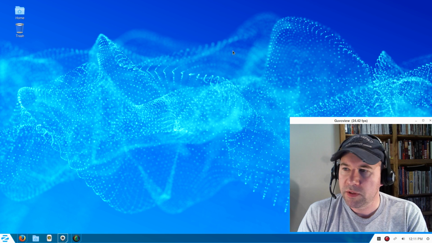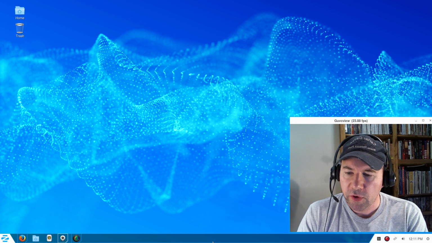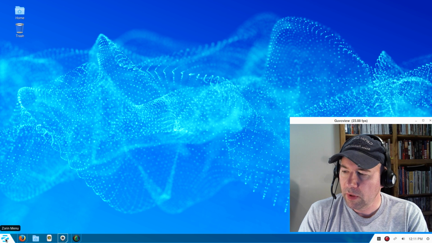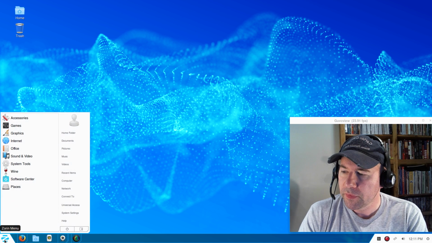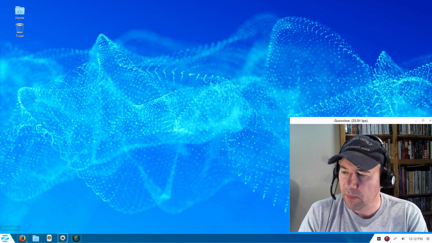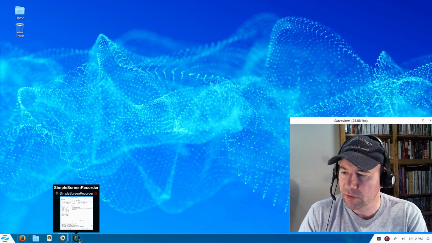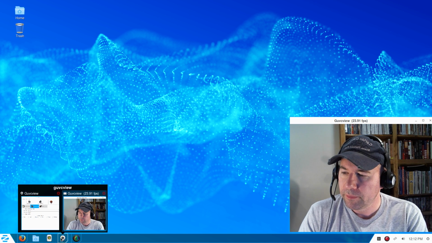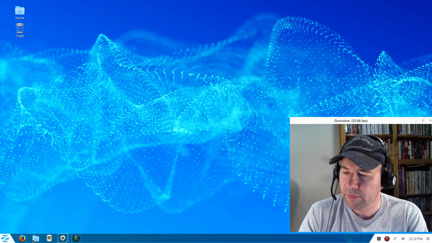The desktop is based on Gnome. I know a lot of people believe that it's based on Pantheon, but it is based on Gnome. So we've got just a single panel across the bottom, and then right here where you've got the Z, we've got their menu. Click on that, you get a pop-up menu. And one of the things I've always liked about Zorin is their animations, and these are all Compiz animations. But I think that they've been done really well, so they look good, and they're not too fast, not too slow. I think they pretty much nailed it with the animations.